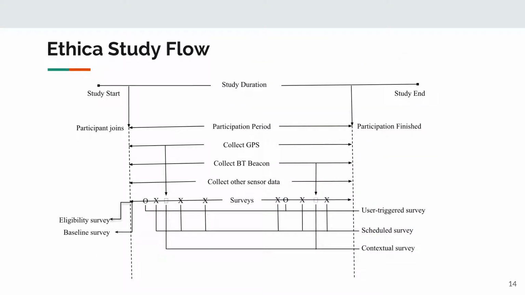So I'll go through this graph in detail that basically describes how the system is structured. One thing I have to say is that first we distinguish between two different roles in the system. Either you'd interact with the system as a researcher, which then you can create the study, analyze the data, interact with participants, and monitor their adherence and so on. Or you can use the system as a participant. In that case, you're mostly using the app on your smartphone. If you're a researcher, you're mostly using the web-based dashboard. I should have said that, sorry. But if you are a participant, you're mostly using the smartphone to participate in the study.